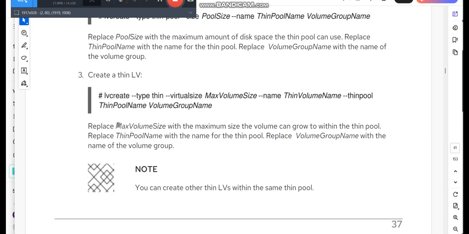Replace max volume size with the max size the volume can grow to within the thin pool.